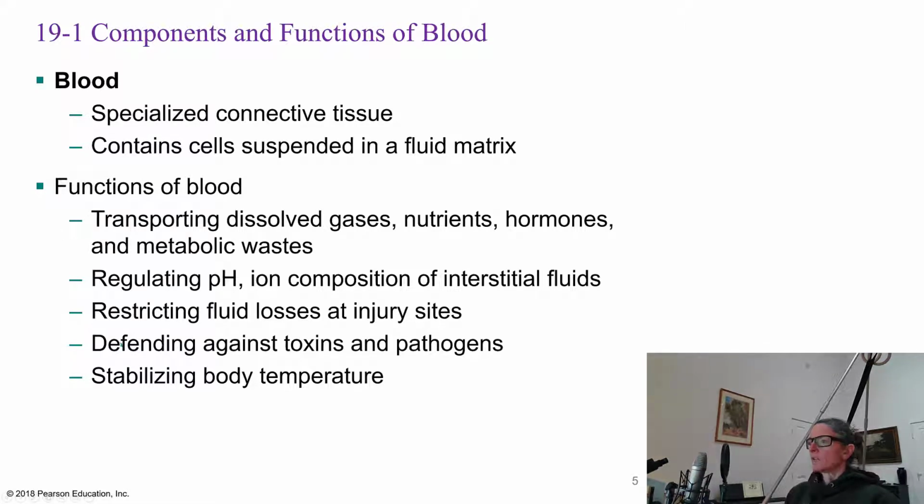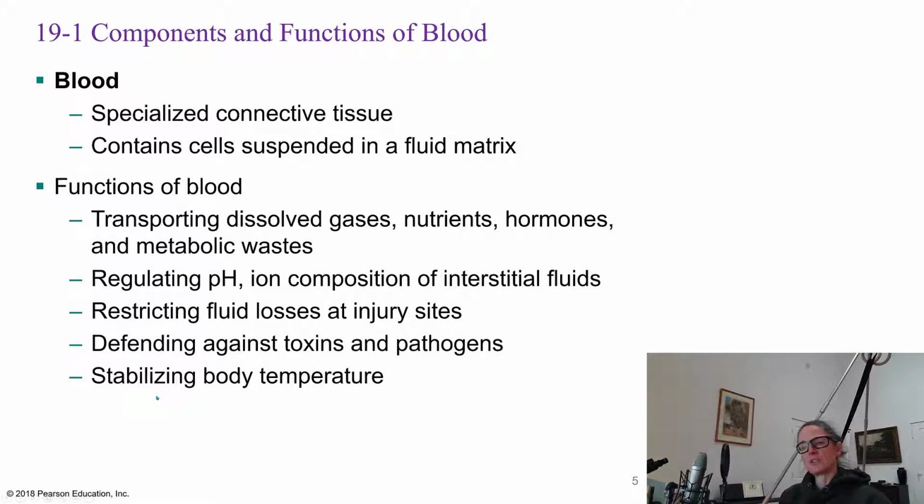We're also going to see that this is going to be the mechanism or the transportation system for our white blood cells. And our white blood cells are important in fighting toxins and pathogens. And as we will see, oftentimes these white blood cells will start off circulating in blood, and then they'll migrate into tissues where they will do their work to engulf pathogens or to neutralize pathogens.